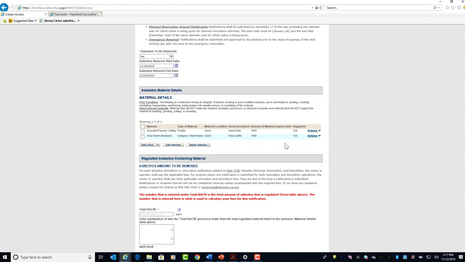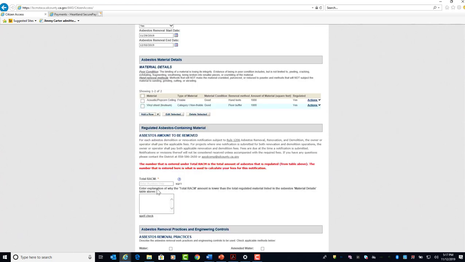So the next step is the total RACM, or regulated asbestos containing material, that's being removed. Now it's important here, you can see it in light shade here, you must enter numbers only. If you add the square feet or anything but numbers here, it won't work. In addition, this number is important as the number to enter here is what is used to calculate the fees for this notification.